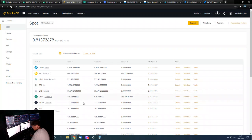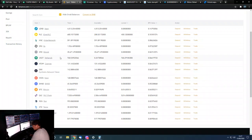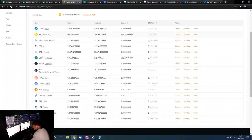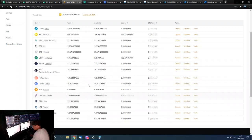We're currently sat in only about $760 worth of tether. I think I added to a couple of positions this morning. I added some more Band, and I added, I believe, some more Ren, but I'm guessing we've got a Ren bot here that's taken that position down. No, we haven't. So yeah, that's strange, that is. I'm sure I did add that. Available, yeah, I'm sure I did. Unless I put orders in, they just haven't got filled. The orders were pretty much at the market though. So yeah, interesting. I'll have to suss that one out.